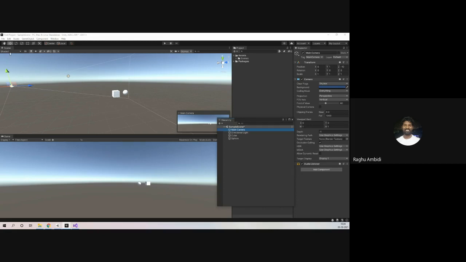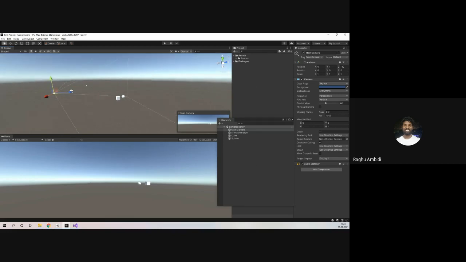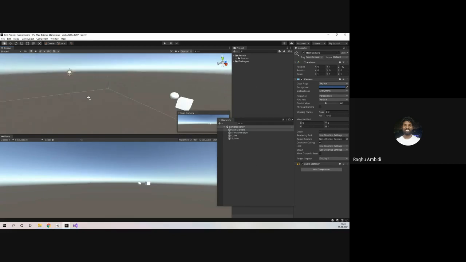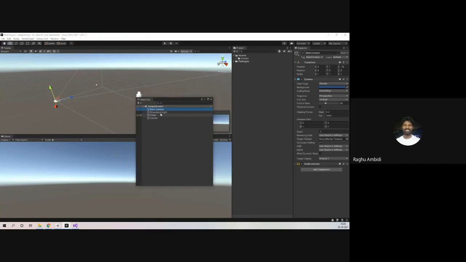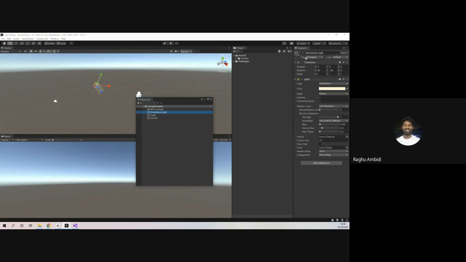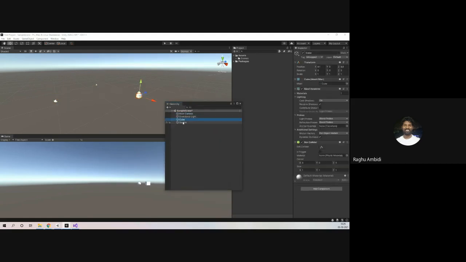So we have seen one window, the scene window, which is my designing area, and this is my game output window. What you are designing, the object names and their hierarchy, can be seen in a window called the hierarchy window. In the hierarchy window, by default it comes up with a camera called the main camera, and you also have a light. We'll discuss the light object later. For the time being, just focus on the camera and your default objects.